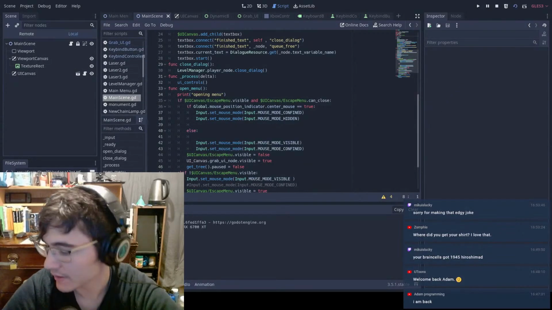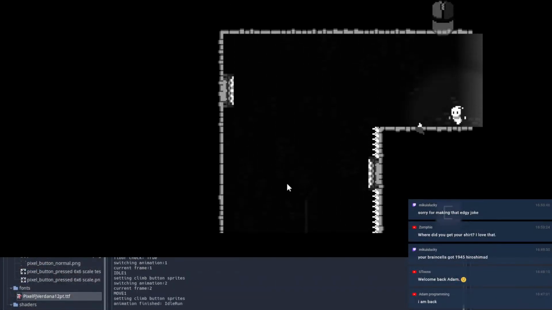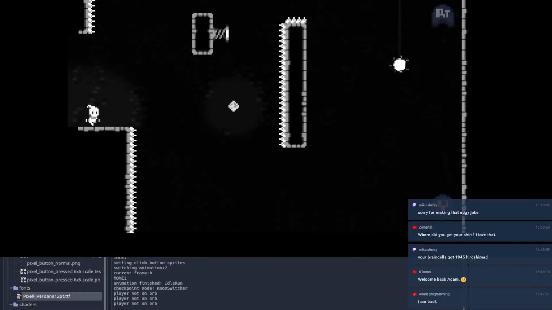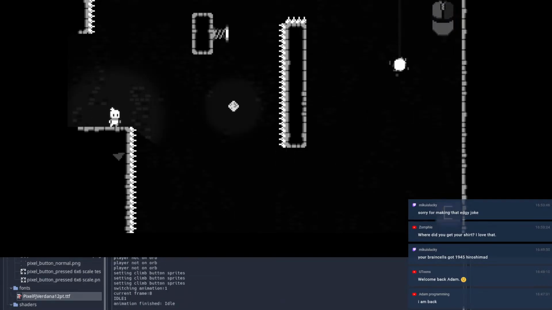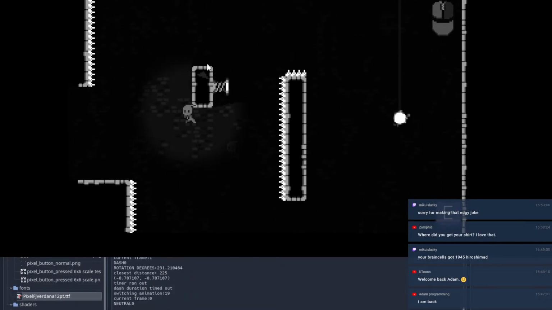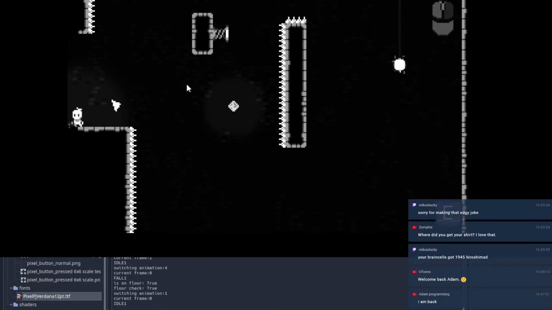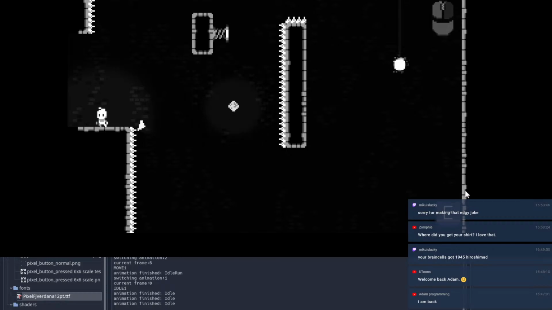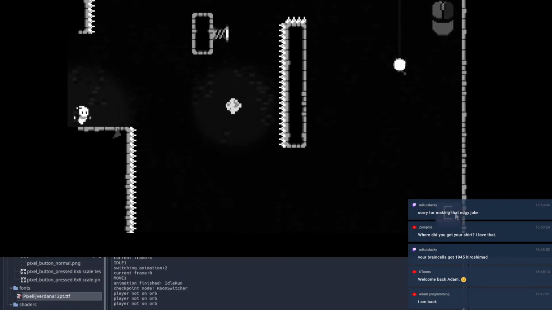Okay, so yeah, I think we got it working. On controller input, the correct buttons are showing, and if we were to switch to mouse and keyboard input, we get the keyboard right here. We get the mouse input, and we got E. Oh, what? Oh, I pressed R. But yeah, maybe we can include activate E, or maybe we'll only show it when it's available. We'll figure it out. But for now, I'm just gonna leave it the way it is.